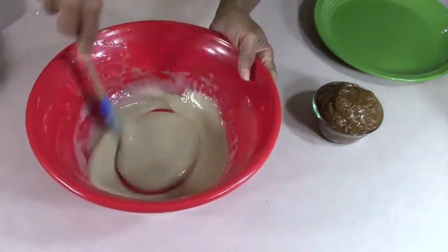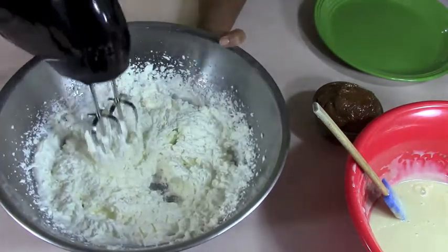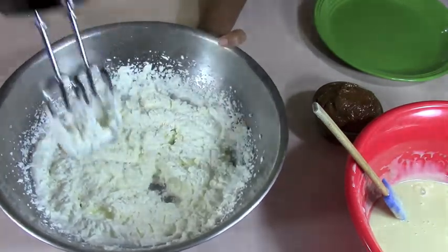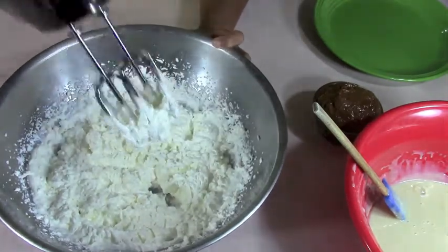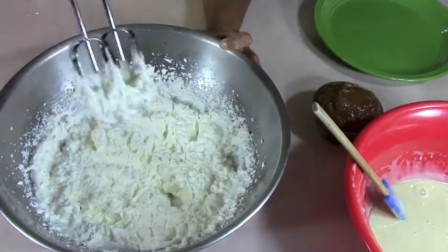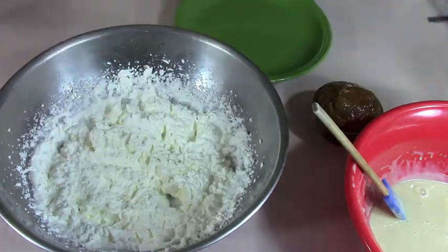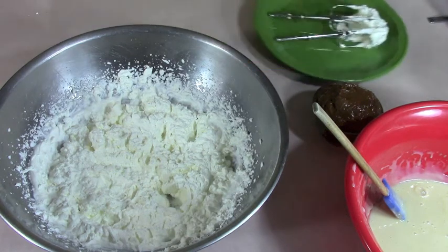Or we have our whipping cream. I always tell you guys to whip this to stiff peaks. Let me show you what stiff peaks are — it's not limber, it's not soggy. At about seven or eight minutes of using this hand mixer on high it'll be kind of foamy and soggy at first. You can see how it's peaky like that. So that's what stiff peaks are.